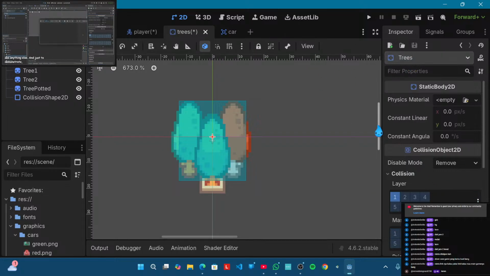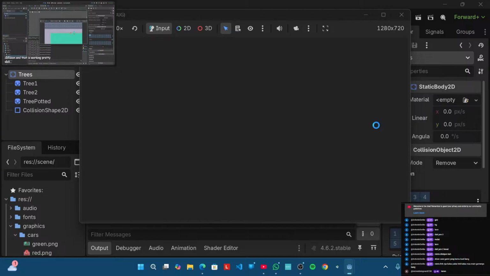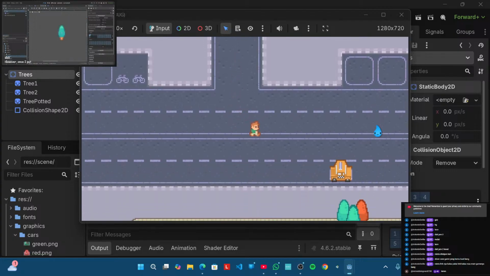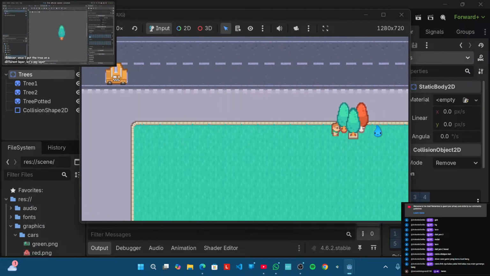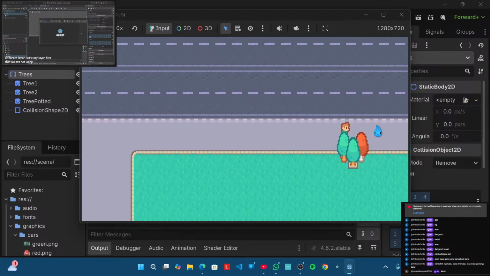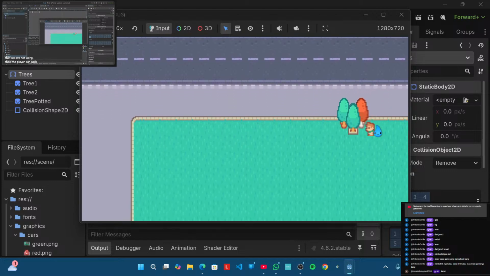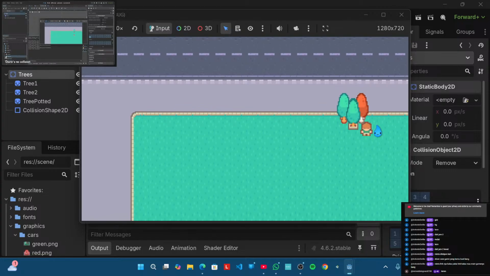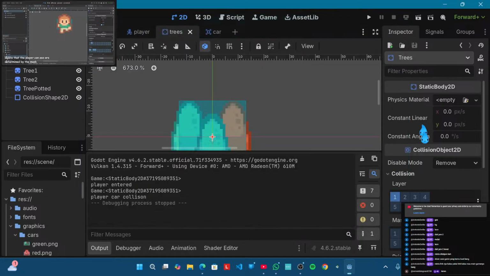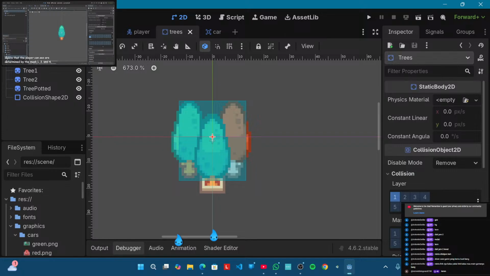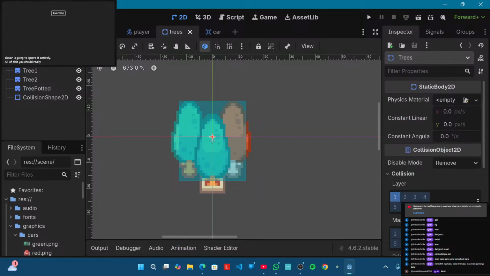And just to demonstrate, if I now run the game and go to the tree, we are still getting a collision, and that is working pretty well. However, once I put the tree on a different layer, let's say layer 5 that we are not using, then the player can walk right through it. There's no collision anymore. The only layers that the player can see are determined by the mask 1, 3, and 4. If the tree is not on any of them, the player is going to ignore it entirely. All of this you should really practice.